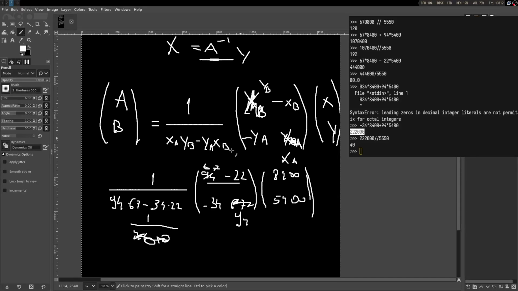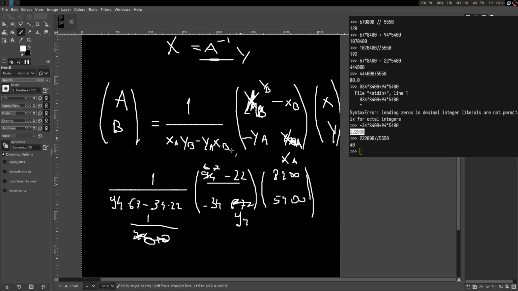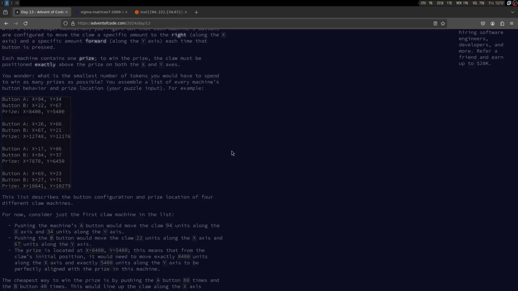So we did the hard part, we figured out that it works with this formula. So the goal now is to just read the input and solve it. I mean, at this point we can just use any language, but I'm still gonna use C++ because why not? So yeah, let's see if we can actually solve it.